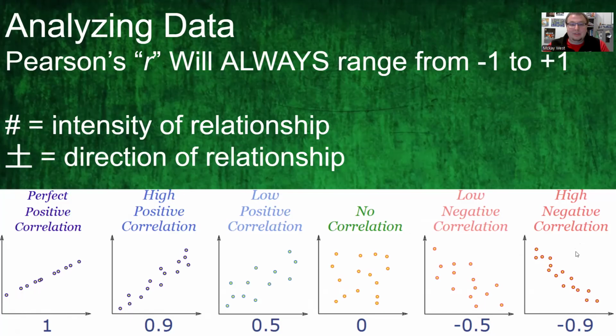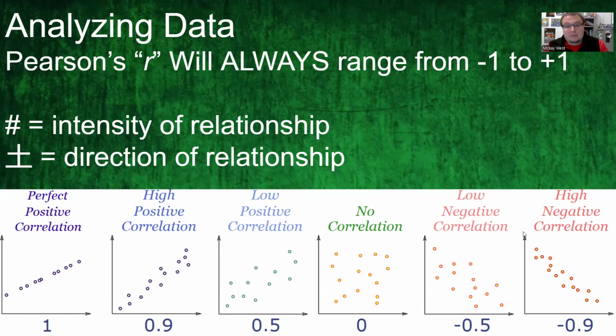And a negative correlation doesn't mean we're only dealing with negative numbers. The correlation tells you how the two variables are related. Do they do the same thing, or do they behave differently from one another? Notice our positive correlation: when one goes up, the other's going up. It could also be that when this one's going down, the other one's going down. On the flip side, in a negative correlation, when this one is going up, our second variable is going down, and vice versa.